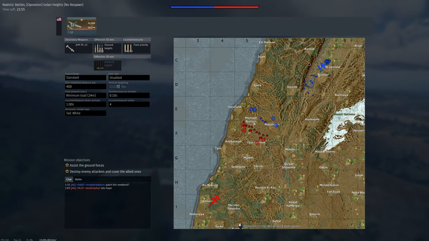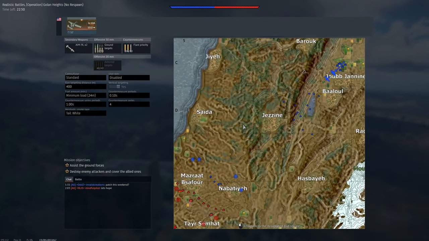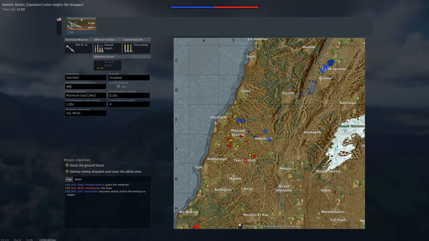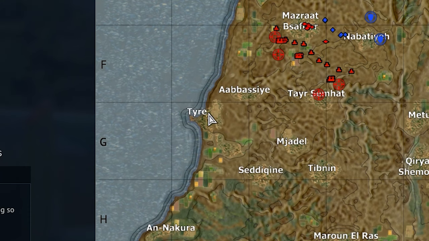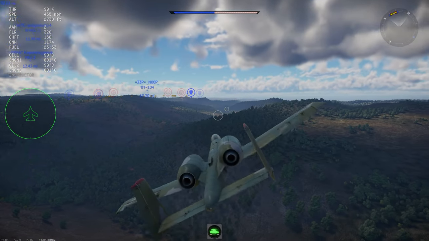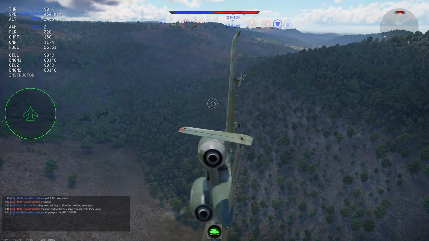Okay, so we have actually got a very nice line of targets right there. However, we all know that they generally like to go this side. I've just realized that place is called Tyre. Oh, I am being locked by something on radar. Let's get lower so they break radar lock off of me.